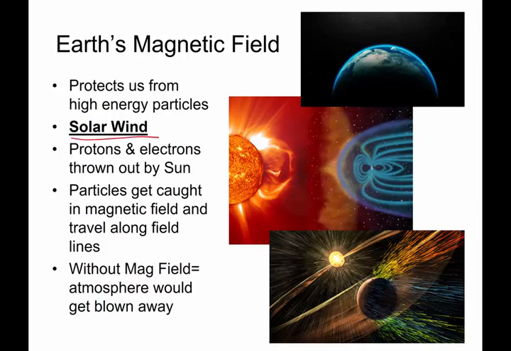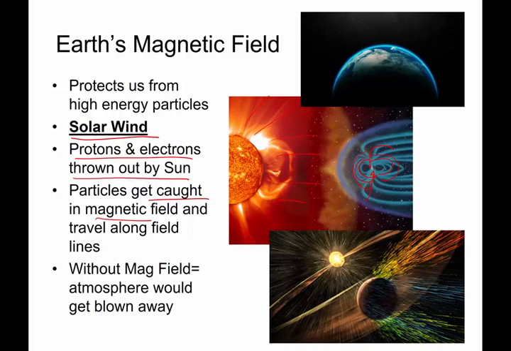Now, this solar wind, as I mentioned, is just very, very high energy particles that are thrown out by our star. As these particles fly past our planet, some of them do get caught in the Earth's magnetic field. When they do, they follow the field lines, these force field lines. And the only place where these force field lines cut through the atmosphere is going to be at the north and the south magnetic pole.